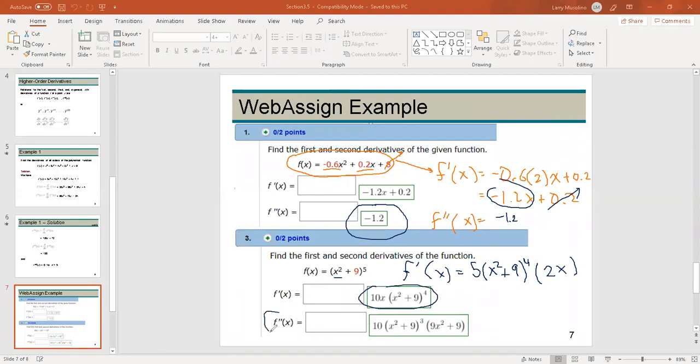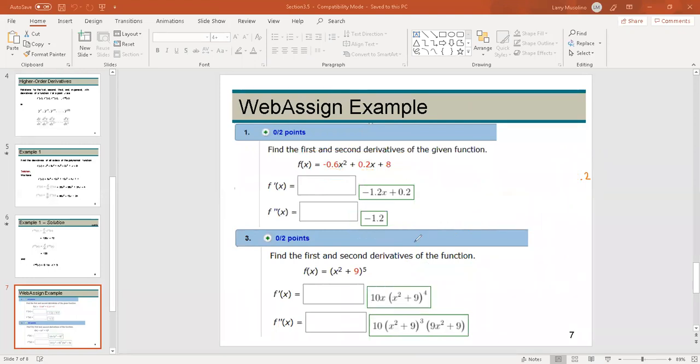Now I want to find the second derivative. Well, the second derivative means I have to take the derivative of the first derivative. For that, I'm going to actually need the product rule. So let's work through that because this is going to be a little tricky. Let me call this first part f and the second part g, because that was the naming convention we used when we wanted to use the product rule. And remember, the product rule said form f g prime plus g f prime. So let's do that.